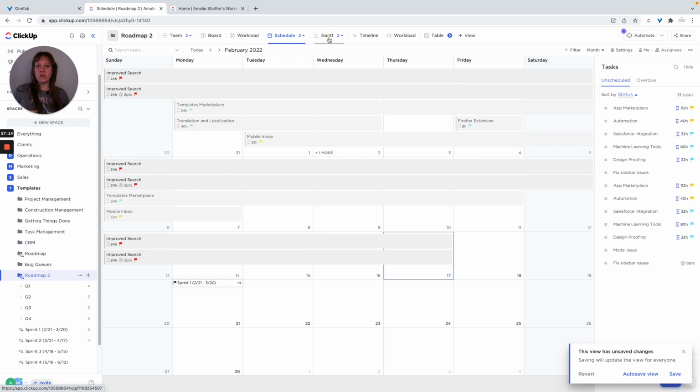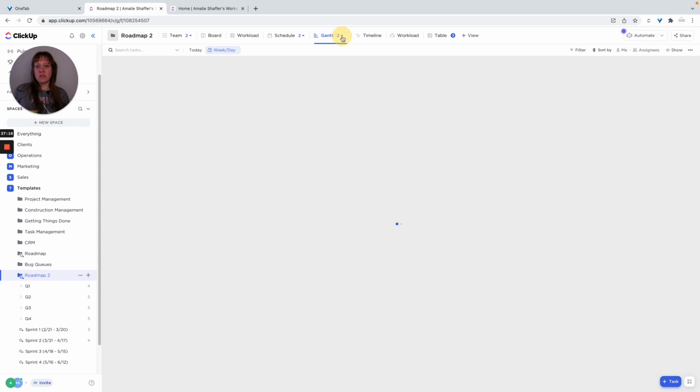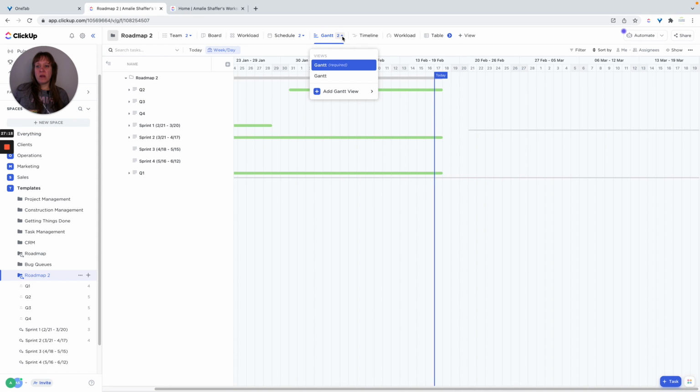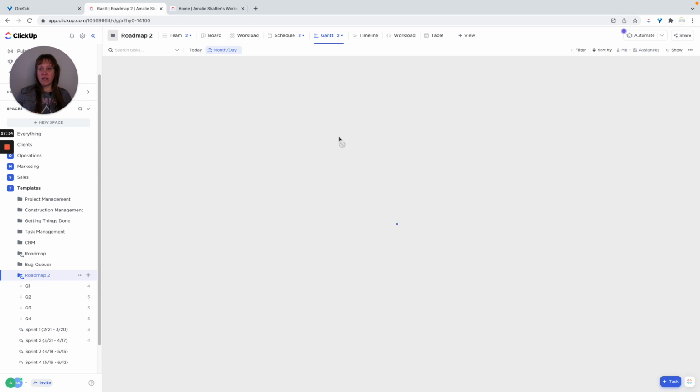And then they also have 2 Gantt charts here, and they have it organized in different ways. I don't personally use the Gantt chart, but I know some people that do and they really like it. So you have that option with the free account.